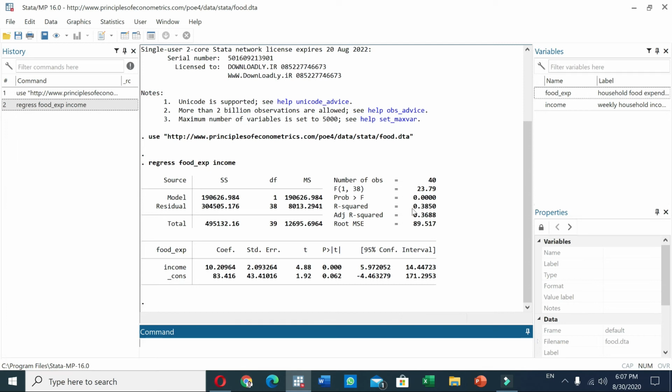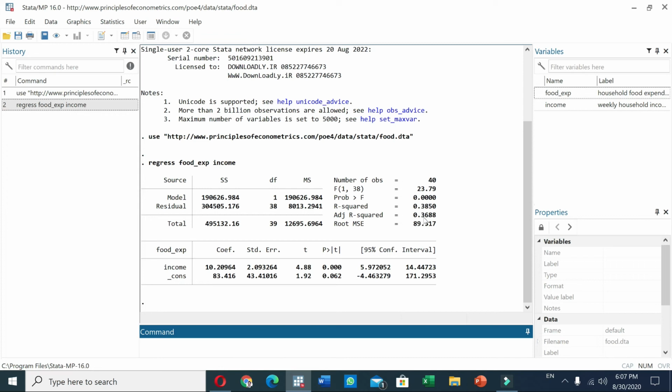So our F test is significant, and the second most important statistic in which we are interested is the R square and the adjusted R square. So the overall significance of the model is clear. It is significant at 0%, less than a 1% margin of error.